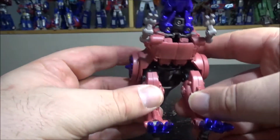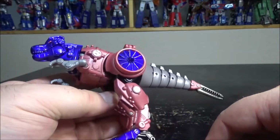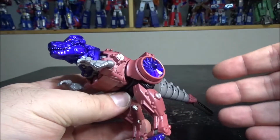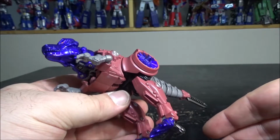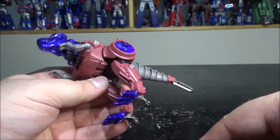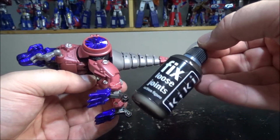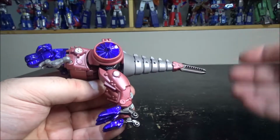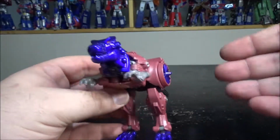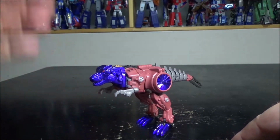And also, this figure has the problems with the loose joints. Now, a lot of people complain of some breakage, and some of the joints become so loose, the figure doesn't even stand straight. I can understand that, but it's easily fixed. I mean, you can just get yourself some Kiki fix loose joint thing, or just use your floor polish or glue or whatever you use, and it will fix the figure. And I still stand firm that this is an awesome figure, a great Megatron.